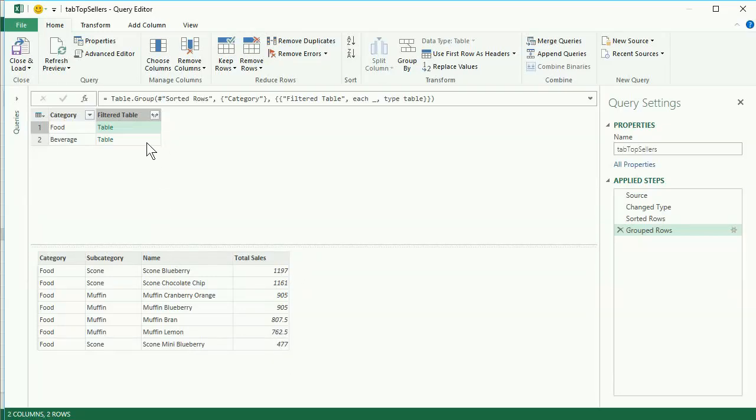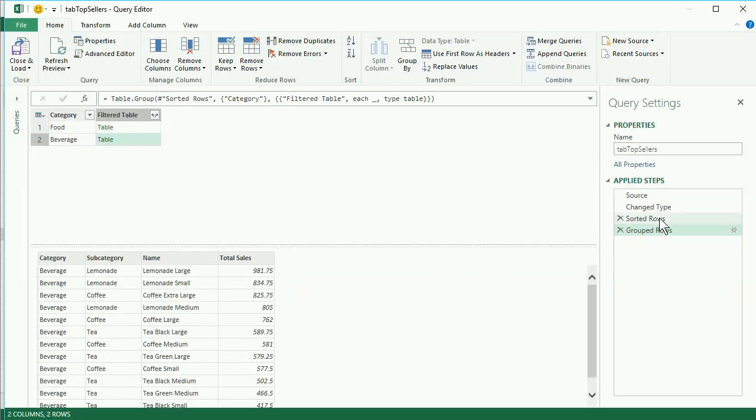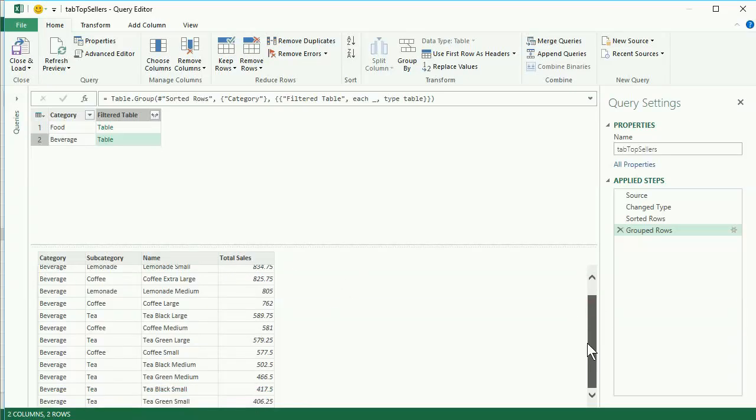If we click on this one, we've got this table only where the category equals beverage, still listed in descending order by total sales, with the top selling product in the first row and the worst selling product at the bottom.